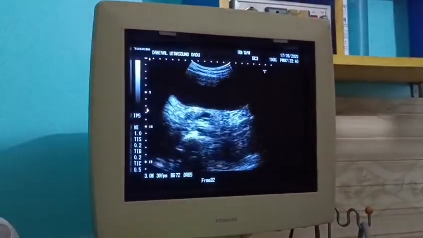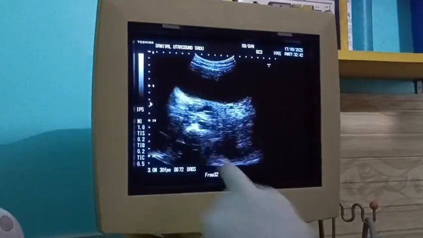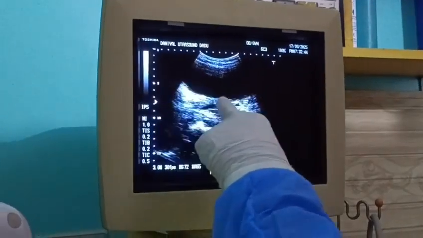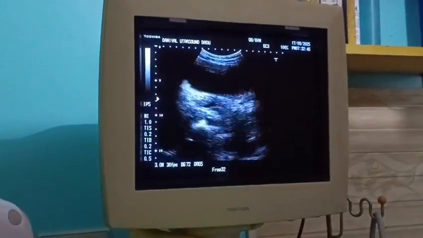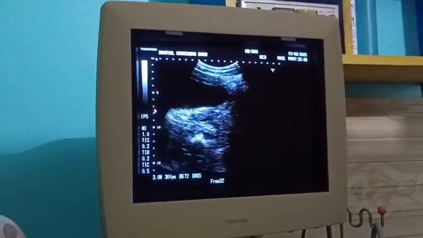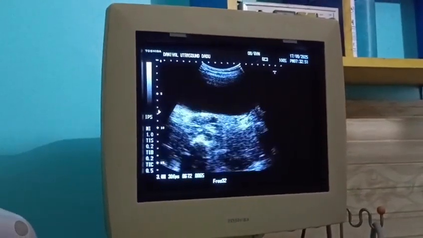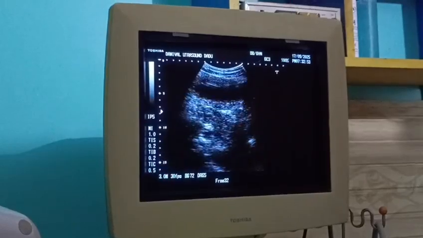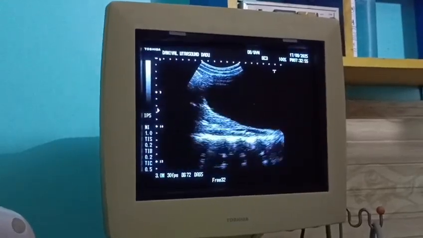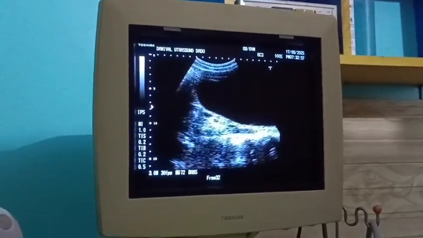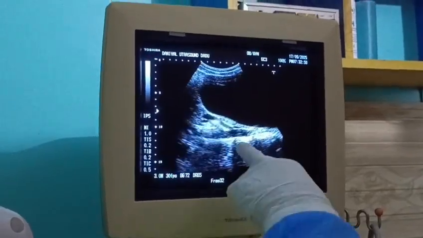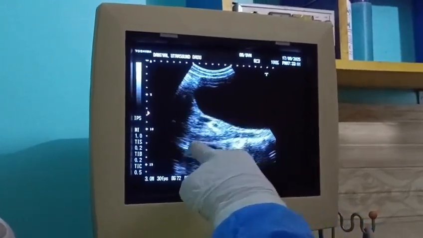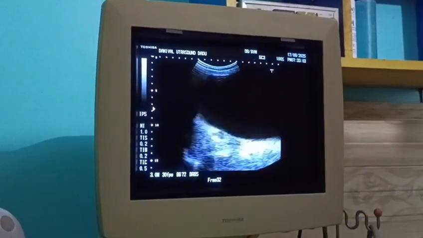Here is the pancreas. This is the head side, this is the body, this is the tail of the pancreas. Sometimes cystic structures like pseudocysts come from the pancreatic tail to the pelvic area, but there is no such evidence. Here is the longitudinal section I'm showing you. This is the aorta. Above it there is also the same cystic structure.